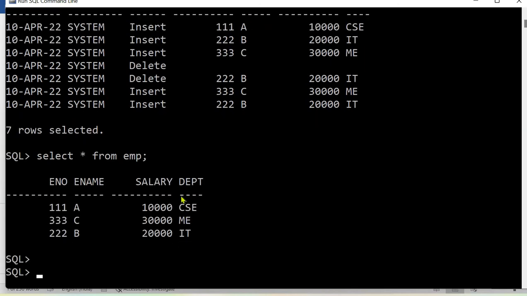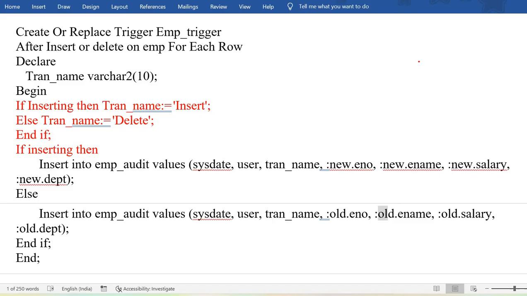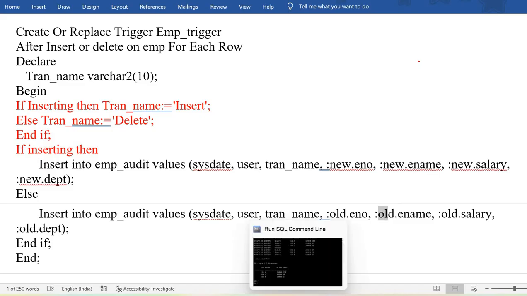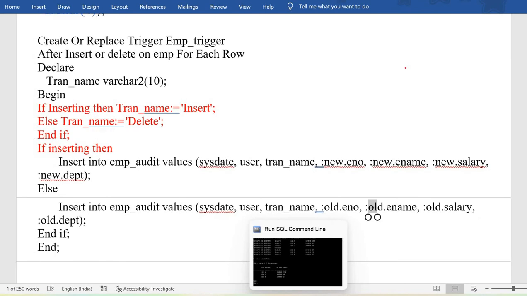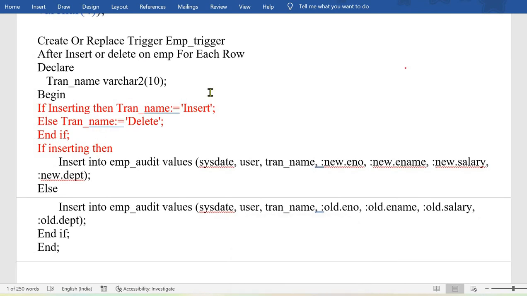So this is our table again. Let's modify the trigger for the update operation as well. This time we are also going to add the update operation to our trigger.